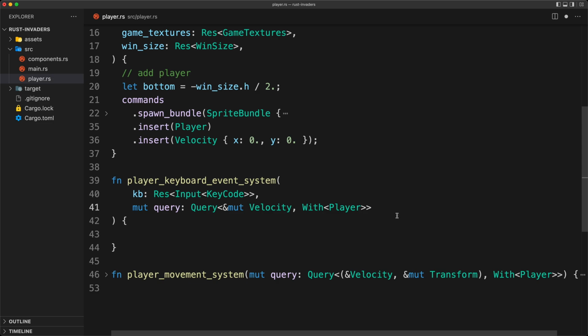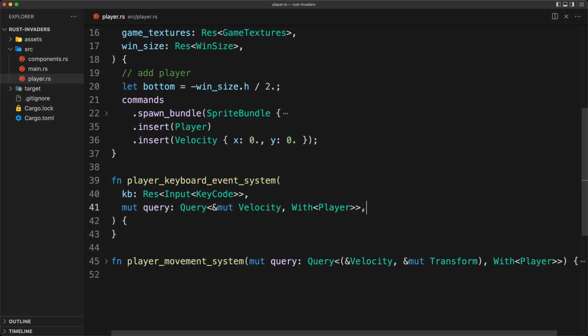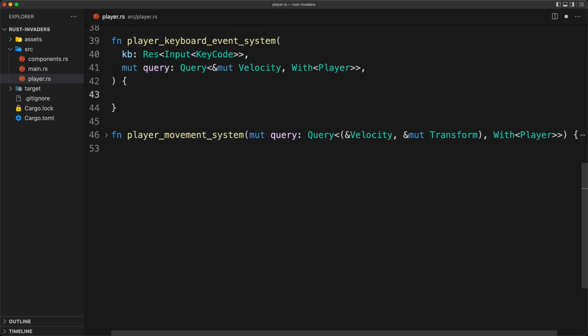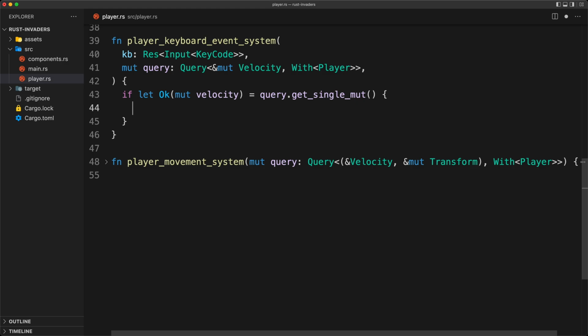And later, we're going to generalize the player movement system to a movable system to move the lasers and the player as well. And so now, we're just going to get that as a data. We don't need a tuple. And so now we're going to get the second way, the right way, because we know that we have only one player. So we're going to do a let Ok of our velocity. And we can use the query get_single_mut, because again, we need to mutate the query. So that is a way when you know that you have only one entity for this query, you can use that.